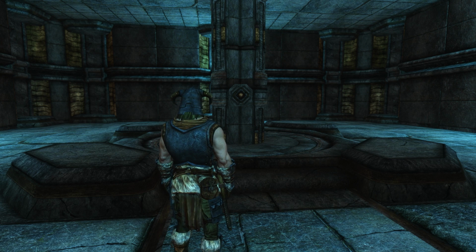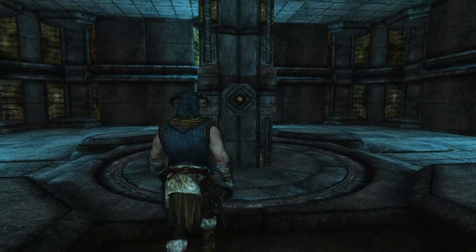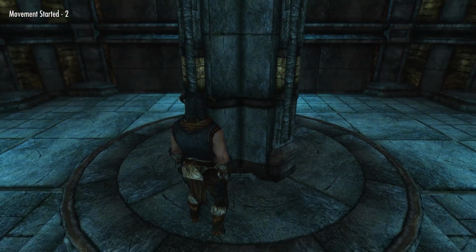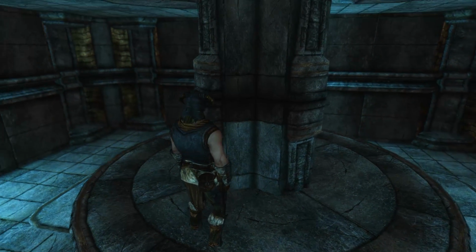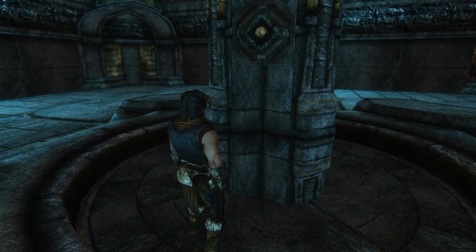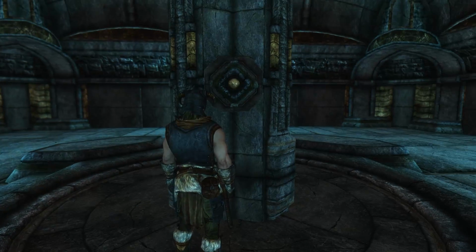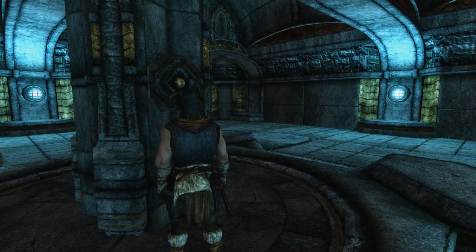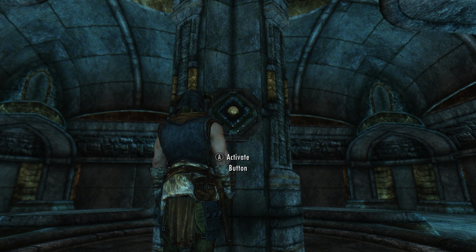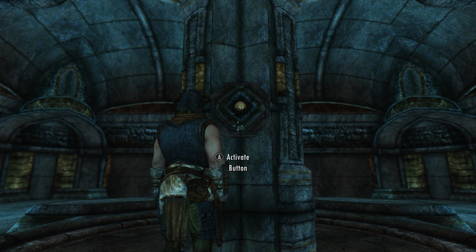Okay, so here we are back in game, and I'm just going to show you this working now with the collision that will move with it. So I'm going to activate the button, and I'm moving with it, which is just awesome. So don't worry about the debug messages at the top left. When I release the script, I'll make sure those are commented out by default. But like I say, they are very useful if you need to test why things aren't working, to see if the script's firing off correctly and if the states are changing. And I should be able to move back down with this button.